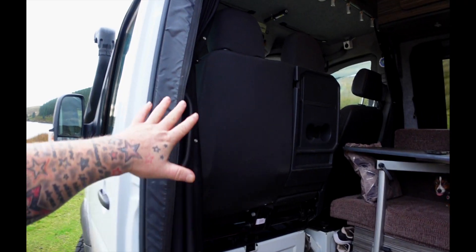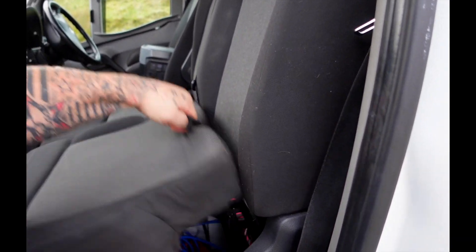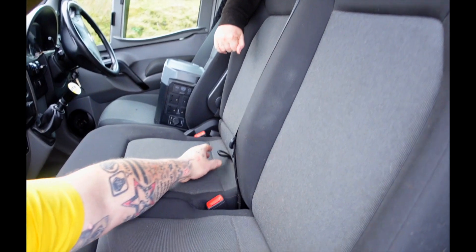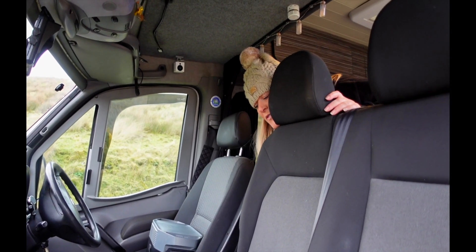What are the reasons we changed the seats from the original Crafter ones to the new 2019/2020 ones? Well, comfort — and it gives us an extra option. There are the new seats that are in the Crafter now. As well as the bonus that the dogs can be there, we can still get under the seats into each individual seat. On the last set of seats we had to lift both up at the same time — we didn't have the option to individually lift each seat. Now you can lift both sides up separately, which is a massive bonus. One of the main reasons we decided we wanted these is because if we were in transit and Emma needed to get to the back for some reason, we couldn't — you'd have to climb over. But not anymore.